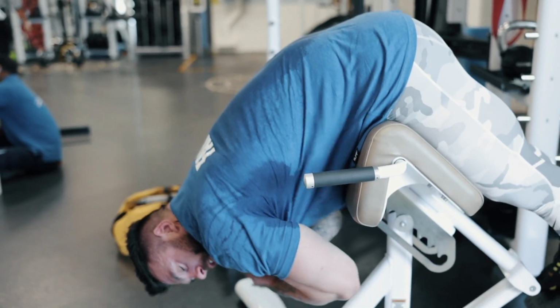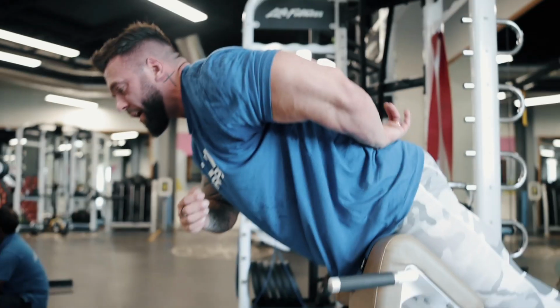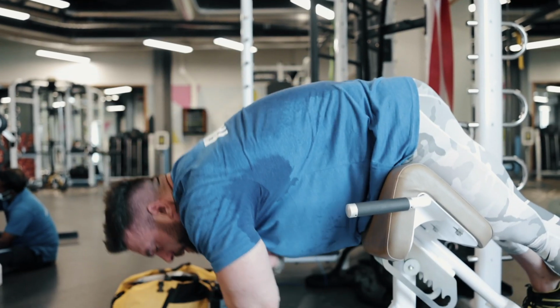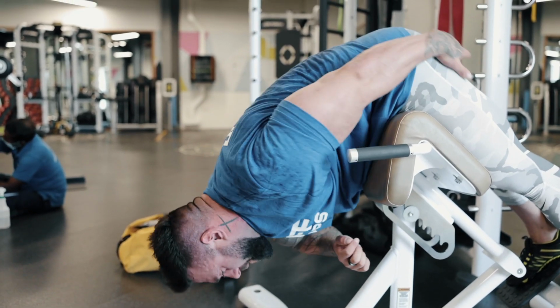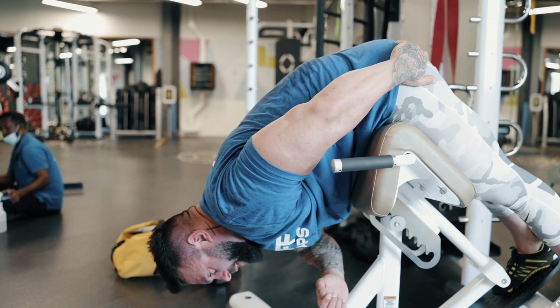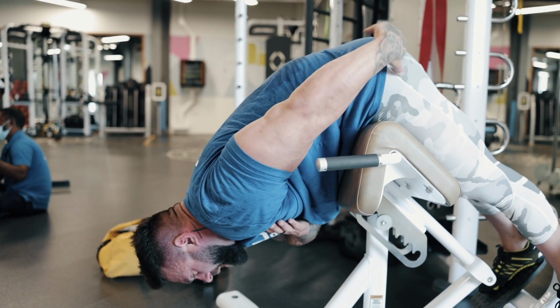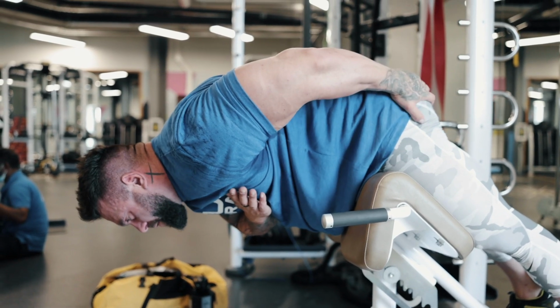Now, most people who think to come up here would use their lower back to come up, and you create like an arch. We don't want to do that. We want to stay with our lower back rounded. What we want to do is pull through the hamstring and squeeze the glutes. That's all you're going to focus on. I'm not thinking up at all. And that will naturally bring me up to where it's fully contracted.